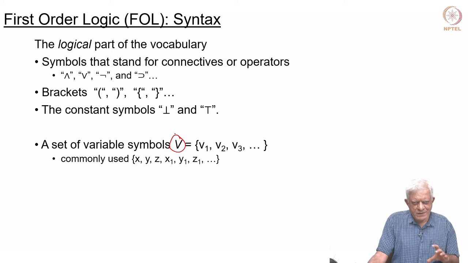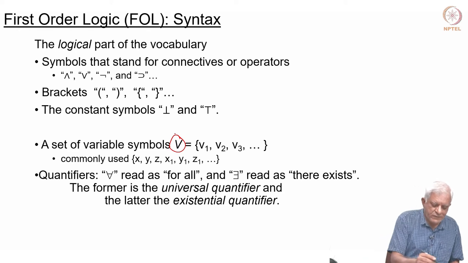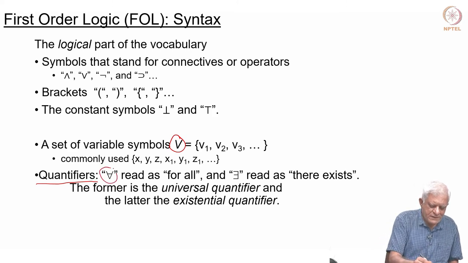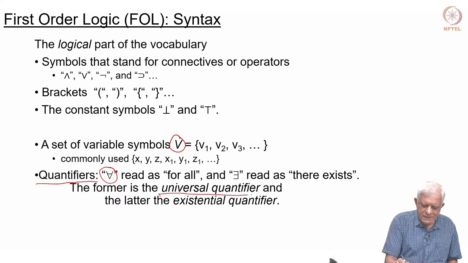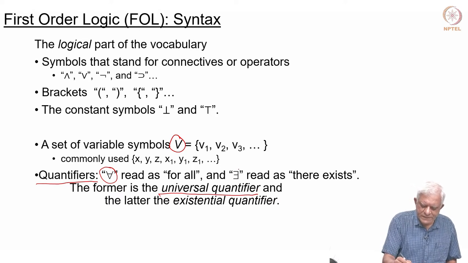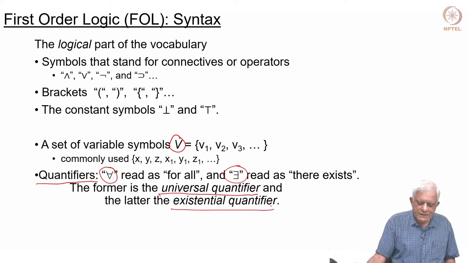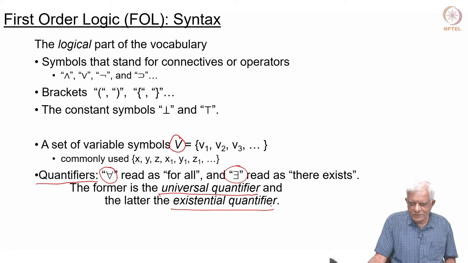These variable symbols will be used to stand for those individuals who we have not identified. And it has two new symbols called quantifiers. The first one is called the universal quantifier, and it is normally read as 'for all' — so if you want to say all men are mortal, then you would use the universal quantifier. The other one is written like a reversed E and is called an existential quantifier. So if I say, for example, there exists an even number, then I would use this quantifier to make that statement — I am saying that there is at least one even number in my domain.